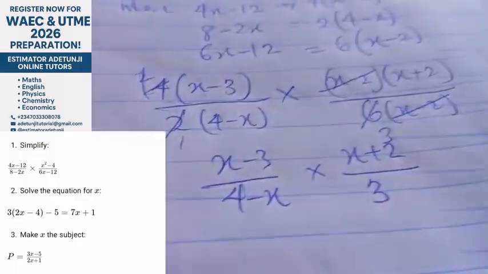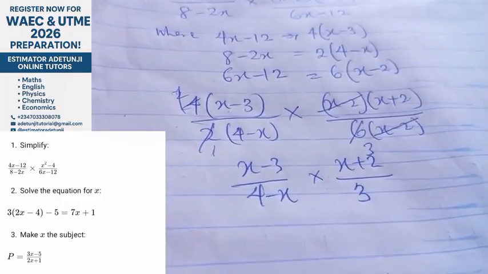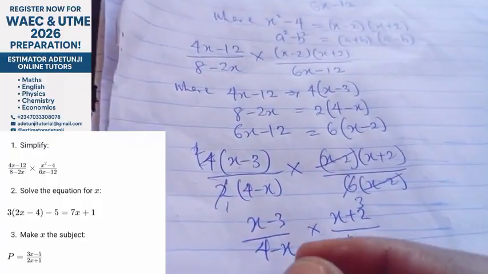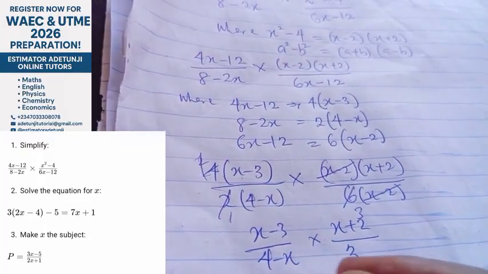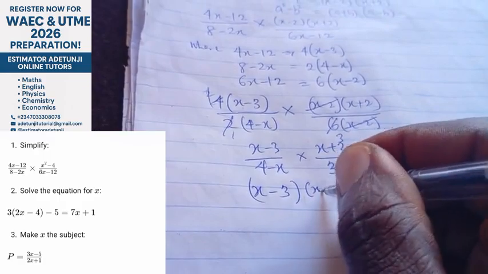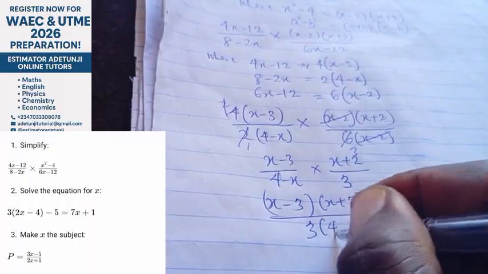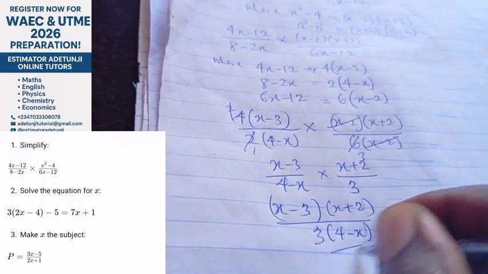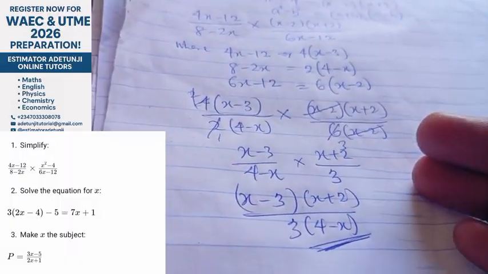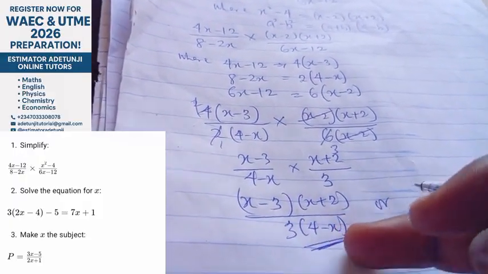You can see everything has been reduced. The purpose of algebra fraction is to make sure we reduce the terms at least to the lowest form, and we can see we have that now. So with this, we have (x minus 3)(x plus 2) over 3 into bracket (4 minus x). If you like, you stop here. It's a theory question, and they will mark you step by step. But we can still take it further. If we want to take it further, we can factorize out a minus from this denominator.